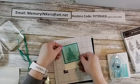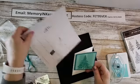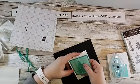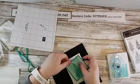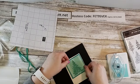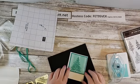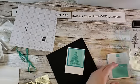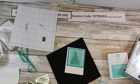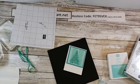So then I'm just going to set this, and I'm setting it off over almost all the way. I'm going to be able to see it a little better. Oops. Lift, lift, lift. I'm setting it over like that to the end because I'm going to add this ribbon over here. And that's how I want it to work. So then I'm going to use Season's Greetings or Thinking of You. I think I'll go ahead and use Thinking of You because then you can send it anytime you want, right?